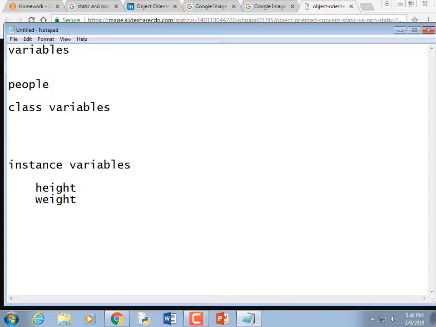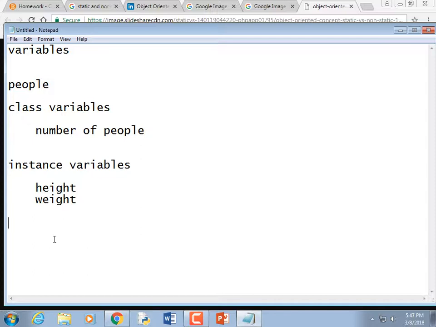Pretty much everything that we think of is an instance variable, the attributes that each object has. So this is the stuff that varies on an object by object basis. And then you could have something that applies to your people class as a whole, like the number of people that have been created by your system.